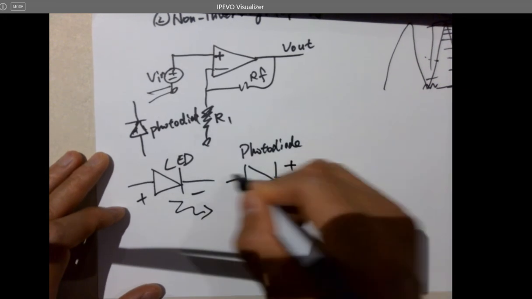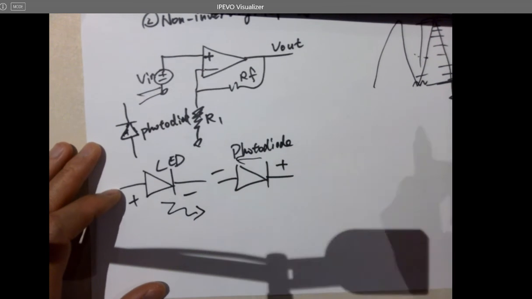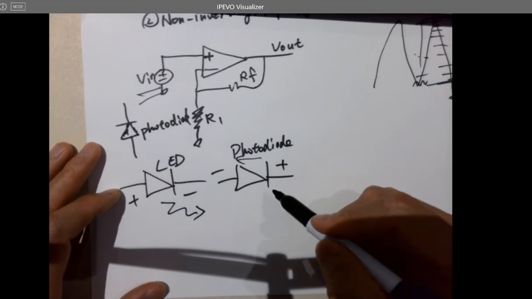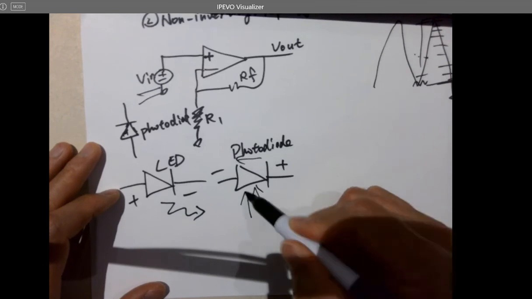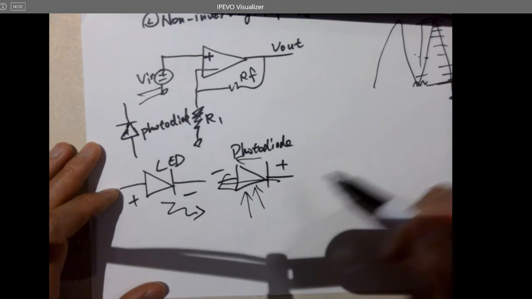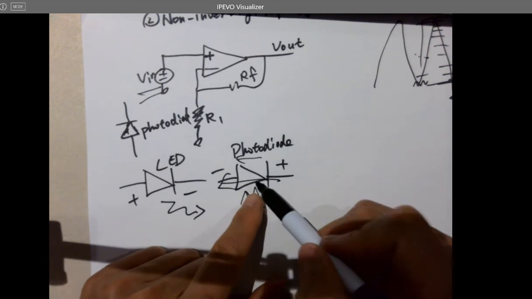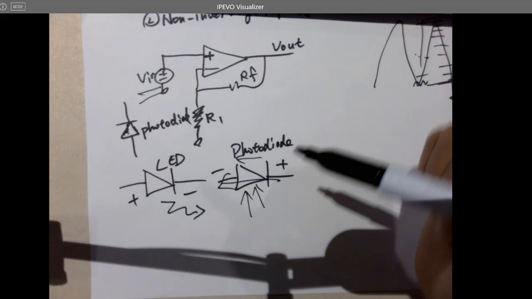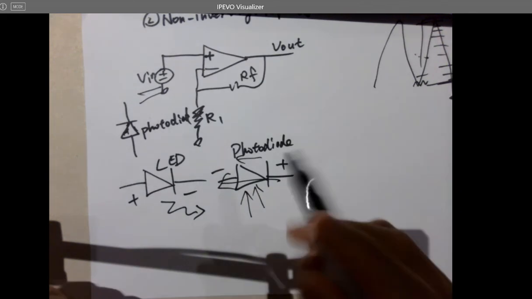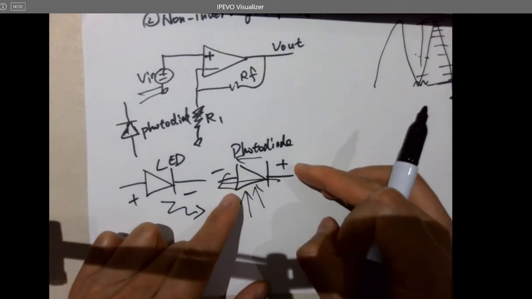If you give it a plus and minus, it won't conduct any current because it's being reverse biased. What's going to happen is whenever it's receiving light, it's going to conduct current in that way. It has to be triggered by light. An LED and a photodiode must be different in materials, but they are similar, just differing in the details of the materials during the manufacturing process.